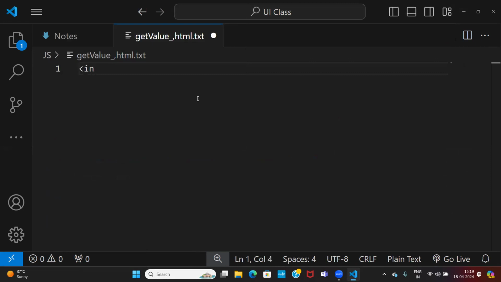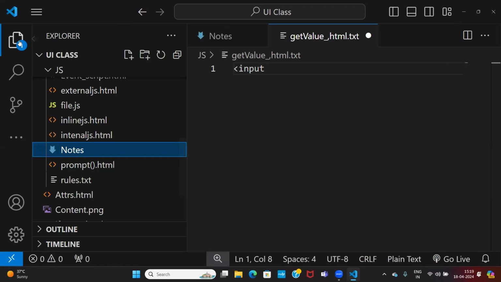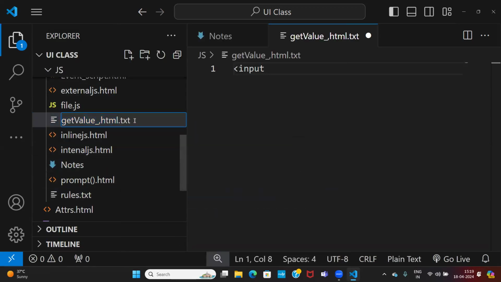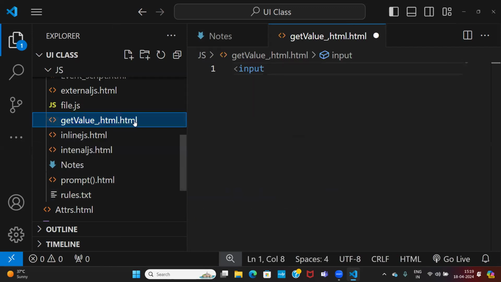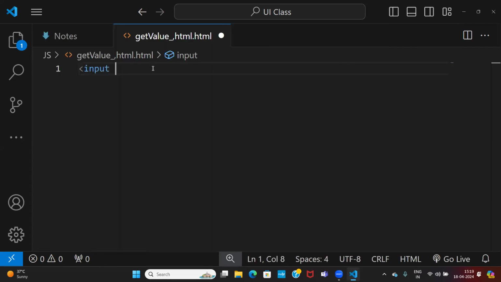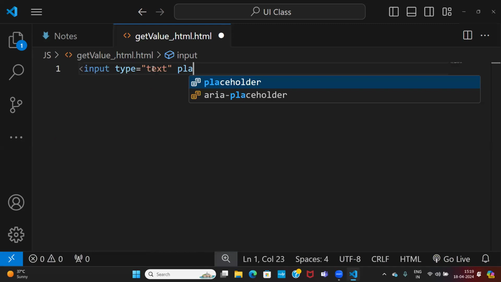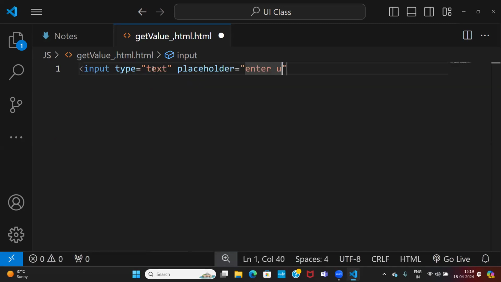Okay, so let me take input directly. Input type text and placeholder, enter your name. And finally, I'm writing script here.